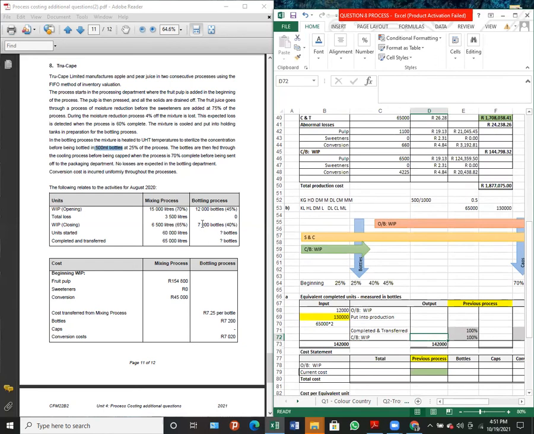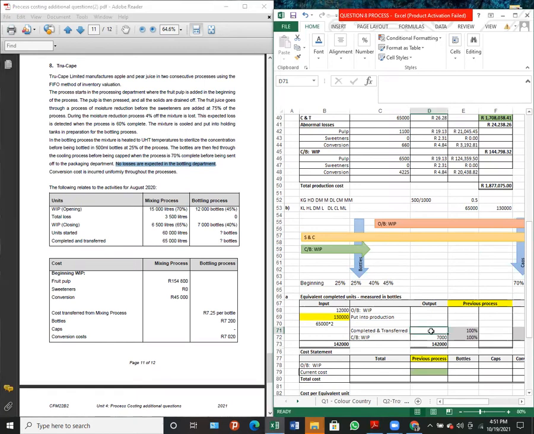And then here, guys, there's closing, ne? Which is 7,000, ne? How can we calculate? And then here, guys, before, when there's no loss expected in the bottling department, you can ask yourself, why here we don't have normal losses and abnormal losses? They stated, guys, there's no loss that occurred during the bottling department. Ne?